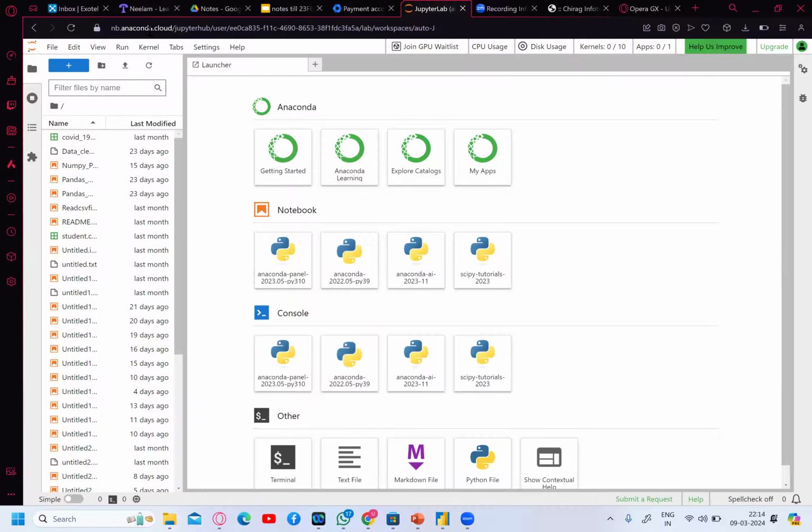Your Anaconda company is providing the user software access. This Jupyter software is somewhere running in the cloud, on a server. The server is in the US. The software is stored on a US server. Now in India, with the help of this URL, I'm connecting to that US server and accessing that software.